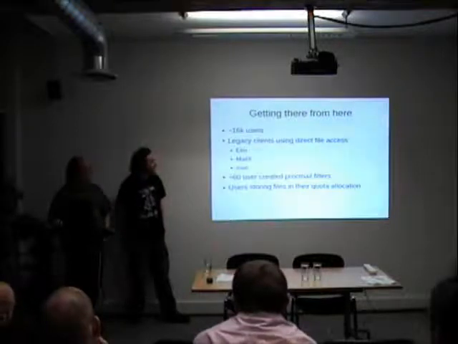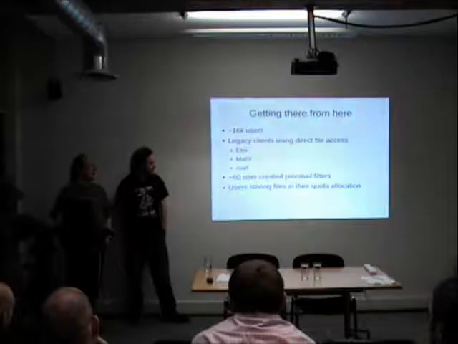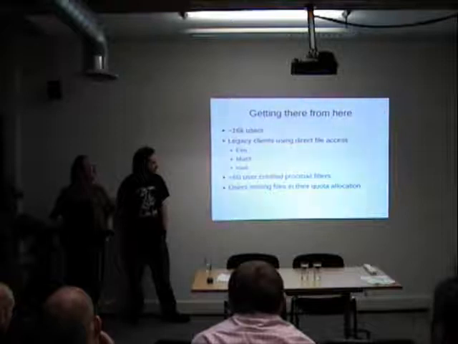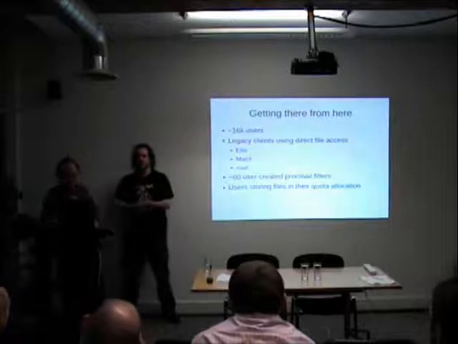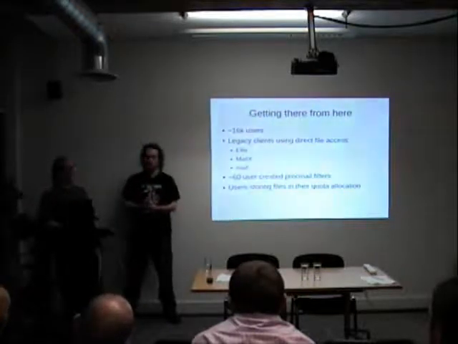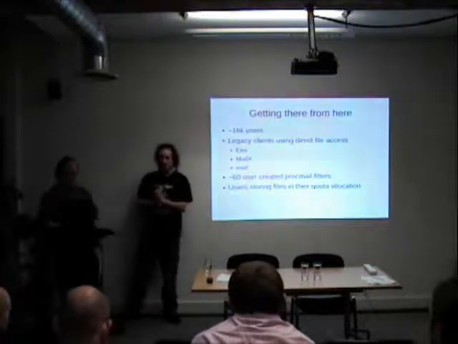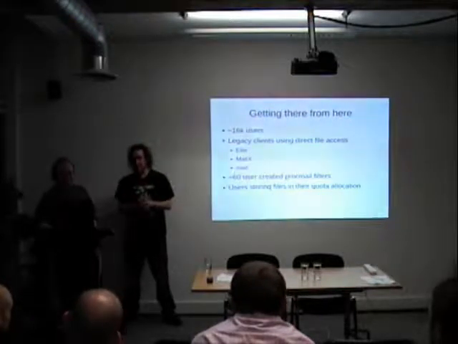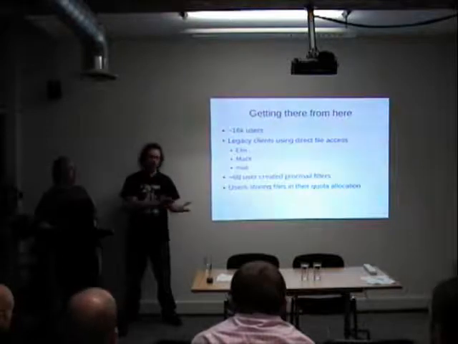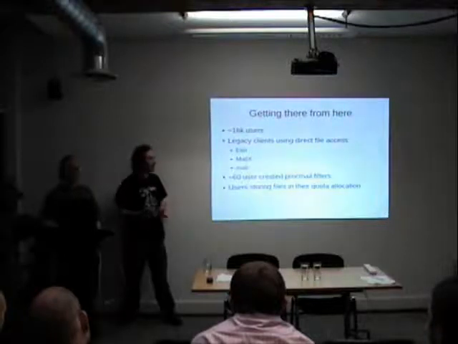We had 60 users using ProcMail, but by now they all had their own machines, so we decided just to get rid of ProcMail because it was a better plan. We also had users storing all sorts of files in their mail quota. In days of yore, when I first started at Lancaster, I think we had 100k central Unix, or 1 meg because we were computing students, which was extra. So the standard quota was 100k, but they allocated something like 50 meg on the mail store, so people used to store their files in the mail store because there was more quota there. And compiled in the mail store.